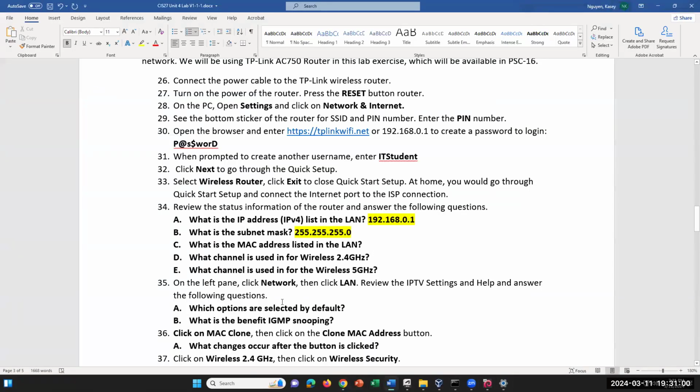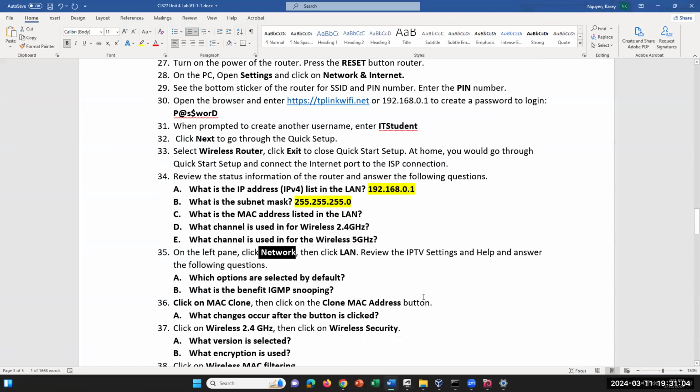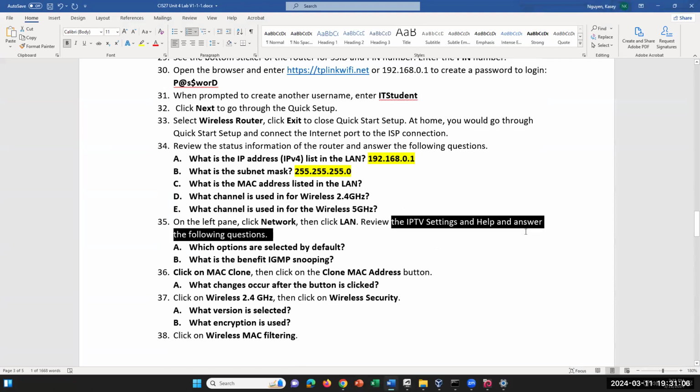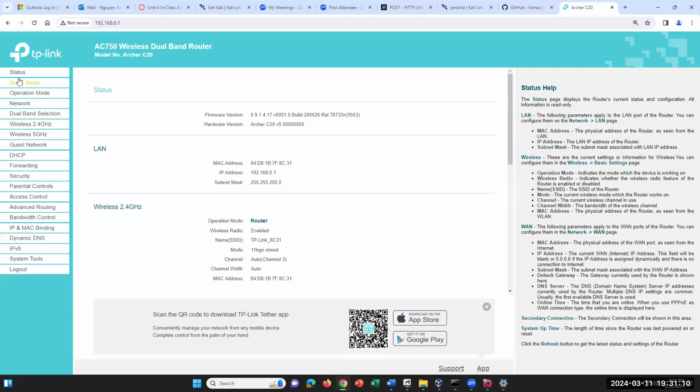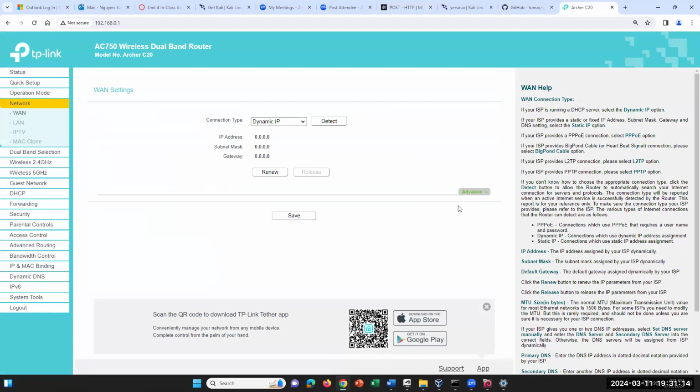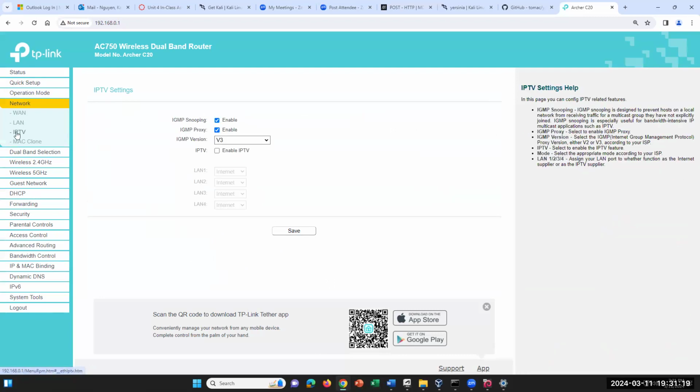And then after that, you're gonna go to the network on the left, and you're gonna look at the IPTV settings. So on the network, you can select different options. So for the IPTV, this allows you to set up IGMP snooping. So look at the right, it tells you what that is.